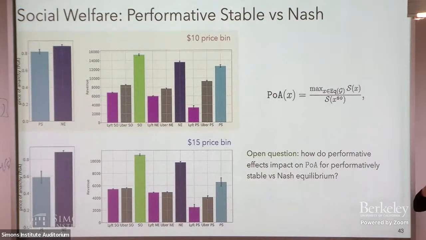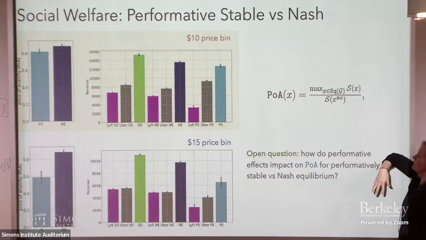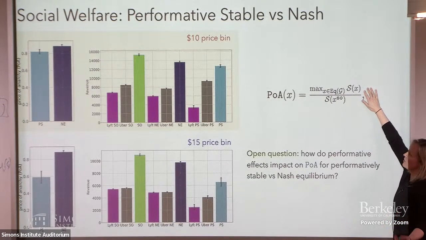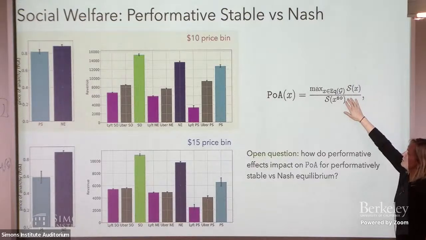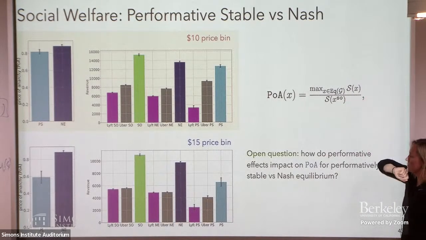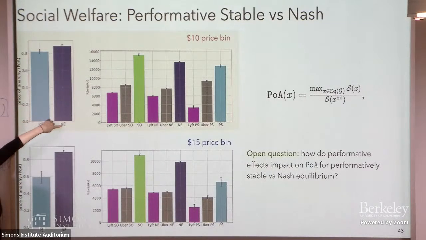The second thing is maybe even more interesting and suggestive of directions to go. If we compute a sort of price of anarchy, we have a unique equilibrium here for both the performatively stable equilibrium and the Nash equilibrium, and we can compare to the social optimum. I'm talking about the negative of the sum of the losses for the players, with social welfare being the negative of the sum of the losses at the socially optimal equilibrium. We're just going to use this as a metric. If you look at the $5 to $10 price bin, the price of anarchy for the performatively stable point is pretty close to the Nash equilibrium. We might care about this because the performatively stable point requires fewer assumptions to compute. It's pretty easy to implement naively without any information about the decision-dependent distribution. So it's interesting that in terms of social welfare, these are almost equivalent.